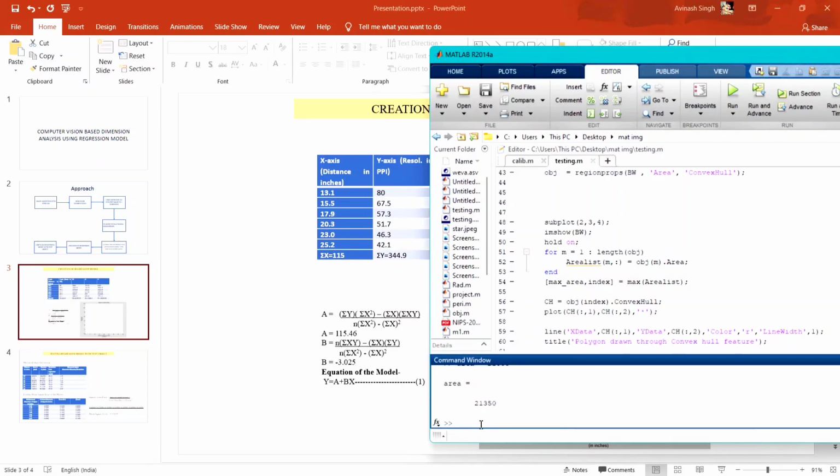Now we know that radius squared is nothing but area divided by pi.